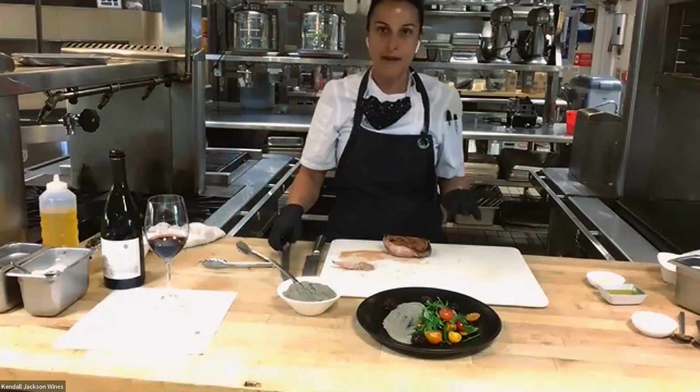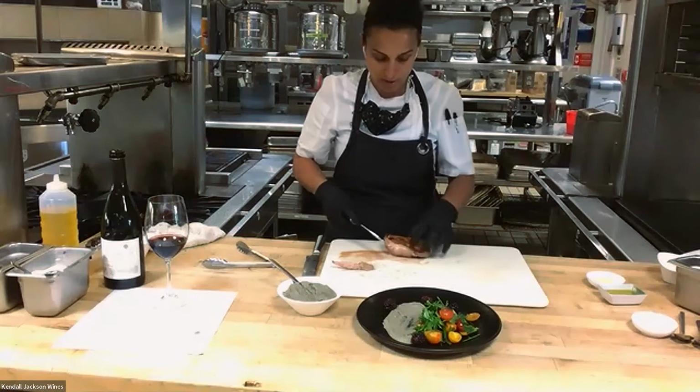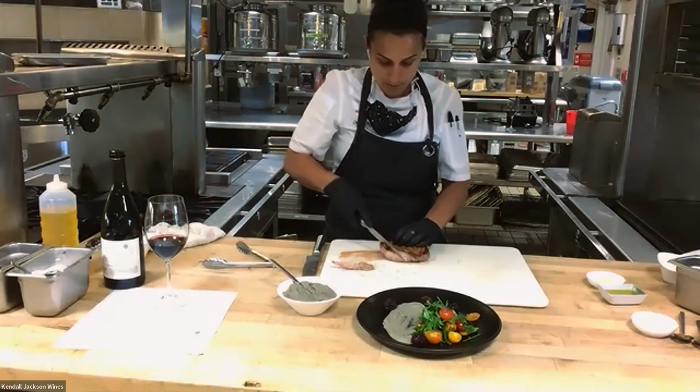Now you can slice this. I don't like to slice it too thin or too thick. If it's too thick, it'll be a little bit chewy. So I'm just going to go ahead right at an angle here.